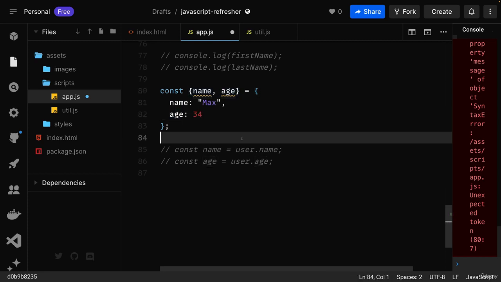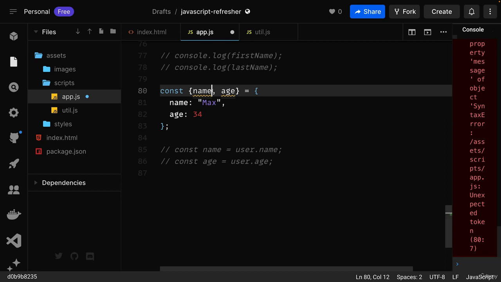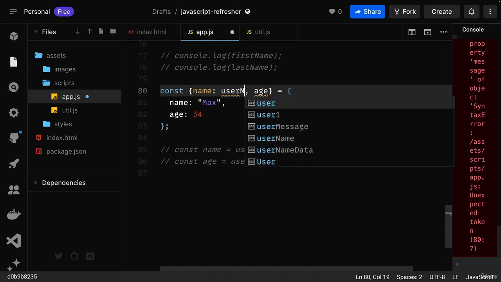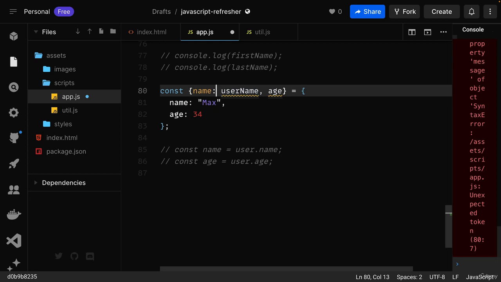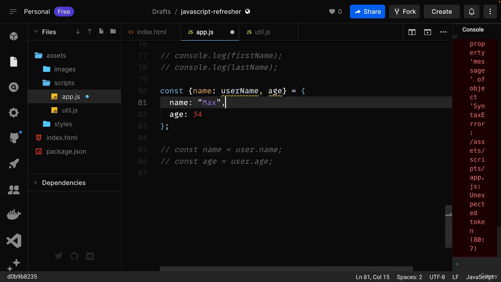Therefore you have to use the same property names here. Though you could assign an alias by using a colon here and then defining your alias name on the right side of that colon. When creating an object, so when using the curly braces on the right side of the equal sign, the colon is used to separate the key of a value, the property name you could say, from the value that's stored under that property. When using curly braces on the left side of this equal sign, so when using them for destructuring, the colon is instead used for separating the property that's pulled out of this object from the alias name that should be assigned to it.